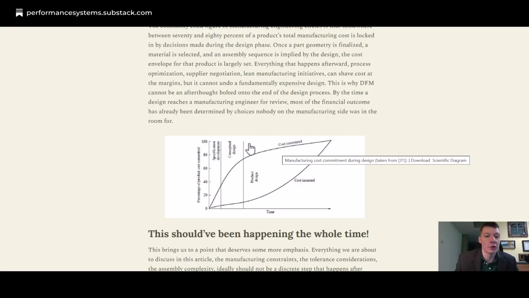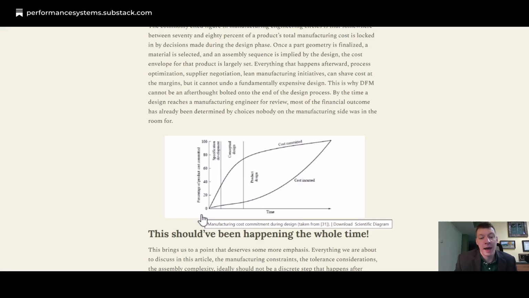Those are the usual suspects we look at from a Lean and Six Sigma standpoint when we're trying to do process improvement. But we see that the cost that's incurred, well, now we're incurring it because we're actually building the widgets. But all of those things that we've committed to, that we're locked into, at least 80% of them happen in that design stage, in that initial stage.